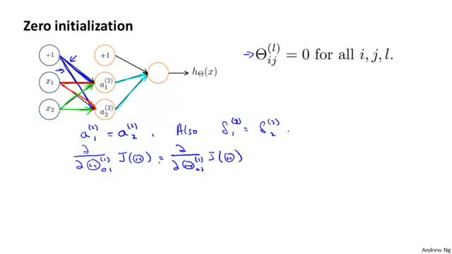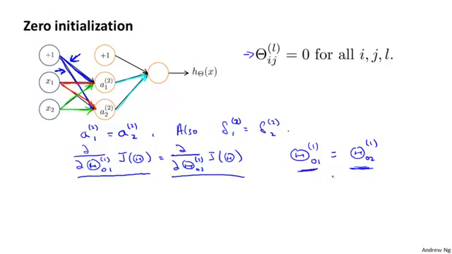And so what this means is that even after, say, one gradient descent update, you're going to update this first blue weight with learning rate times this, and you're going to update the second blue weight with some learning rate times this. But that means that even after one gradient descent update, those two blue colored parameters will end up the same as each other. There'll be some non-zero value now, but this value will equal that value. And similarly, even after one gradient descent update, the two red values will equal each other, and the two green weights will both change values, but they'll both end up the same value as each other.